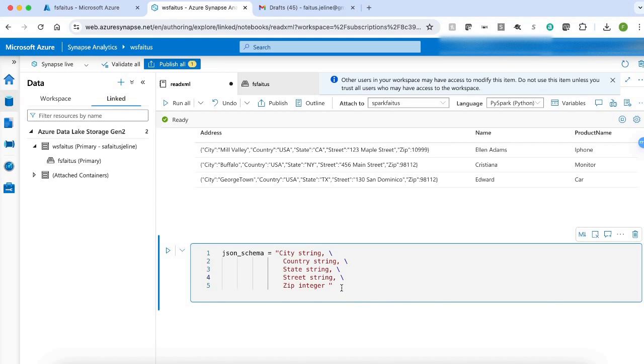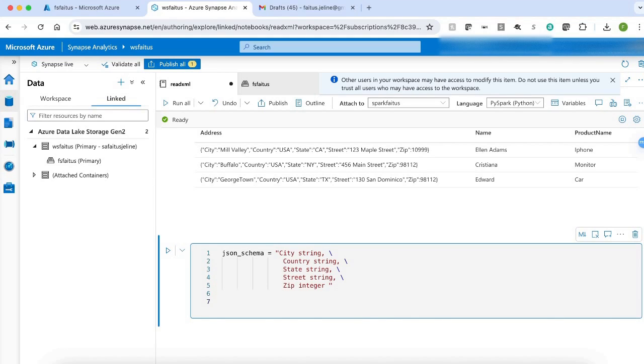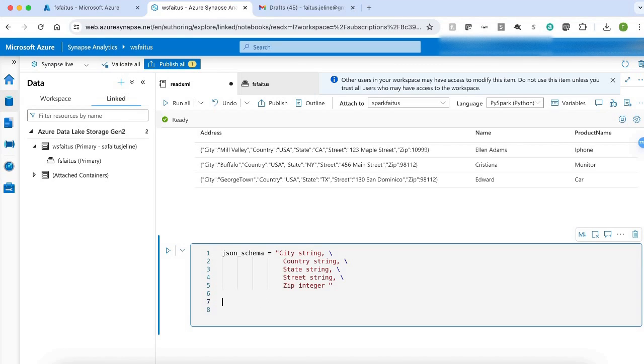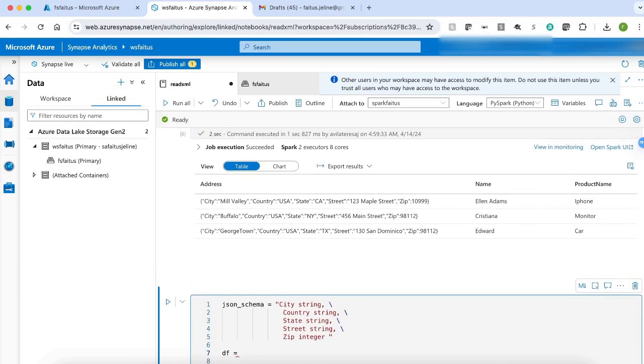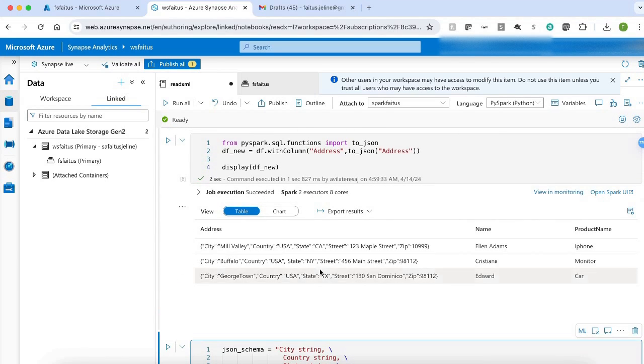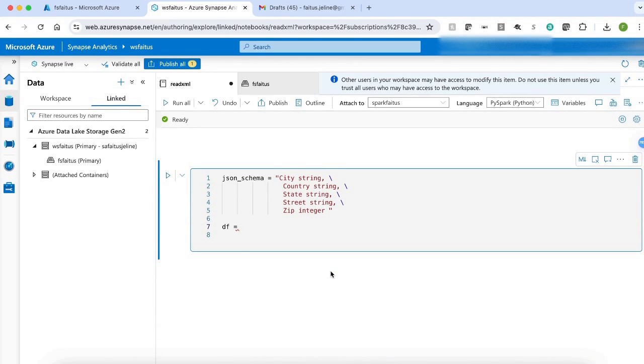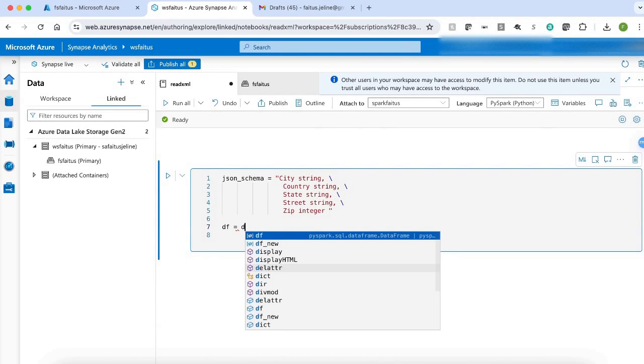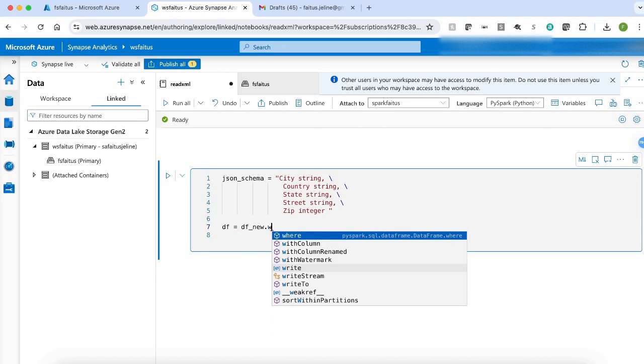Now let's create a new data frame, df, equals to our old data frame df new. I'm going to read from df new dot withColumn to create new columns.